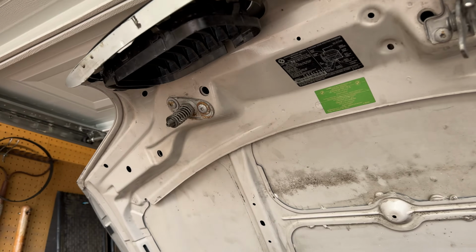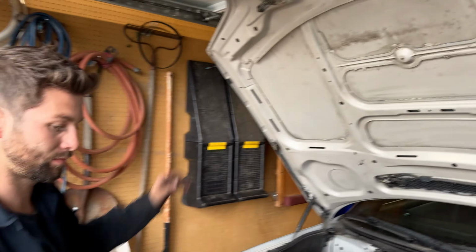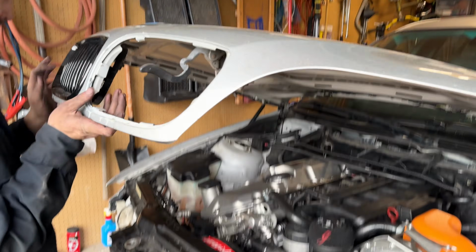When you're putting your shit box together, make sure to align your hood, because if not, you might get locked out. Ask us how we know. Yeah, we wouldn't know anything about that.